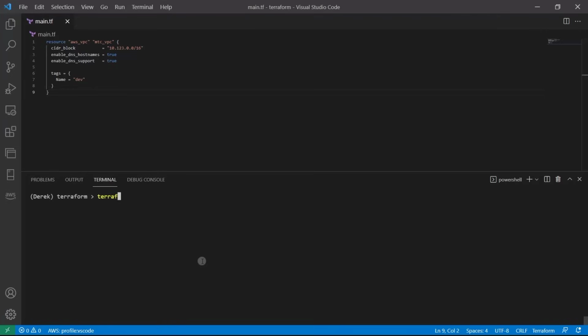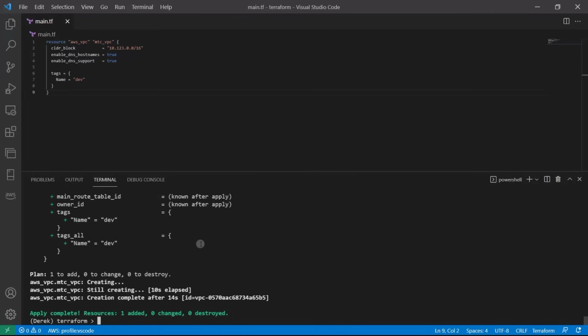So go ahead and reapply it, as we're going to need this VPC for pretty much the remainder of the course. So Terraform Apply, Auto Approve, just like so. All right, all set. We're back to where we left off. You saw how easy that was. This is one of the great things about Terraform. Infrastructure just comes and goes as you need it.